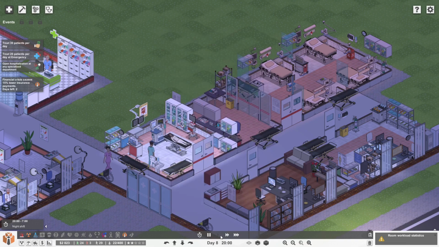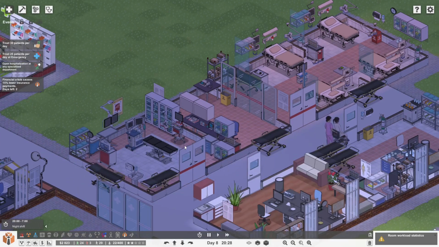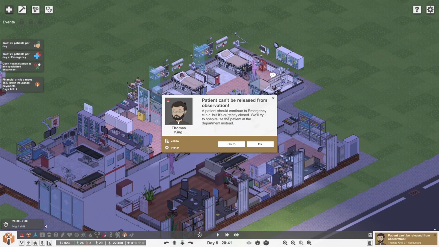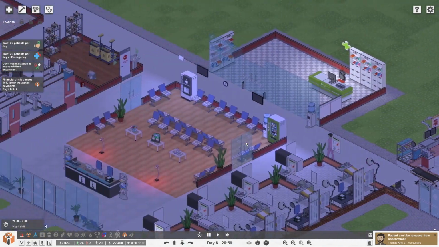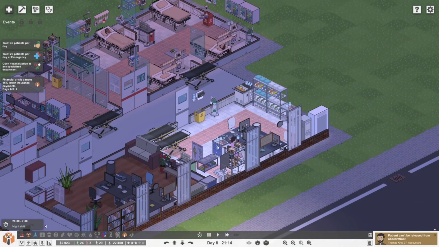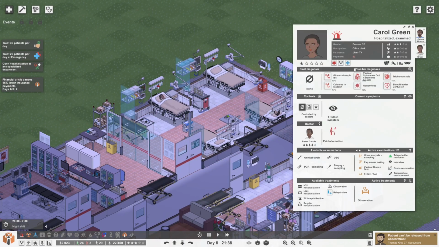That seems alright, doesn't it? I just want to see how much we get out of her, because the night nurse probably has to move her now, yeah. Into observation. Patient can't be released from observation. Patient could continue to the emergency clinic, but is currently closed. Try to hospitalize the patient at the department instead. Who was that? What were we making out of her then? Jesus Christ. She's not in a good way, is she?